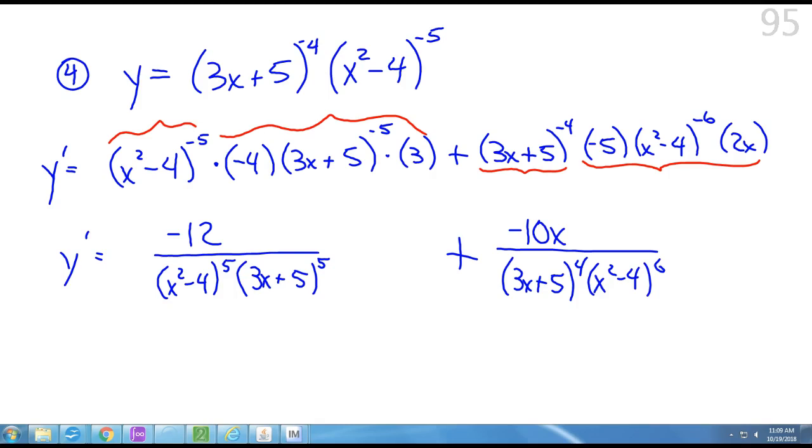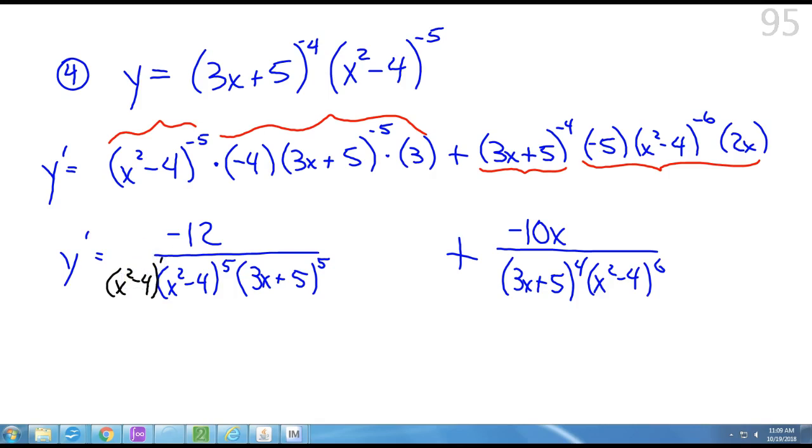So for common denominator, you have to have both of those be the same. What I've got right now is 5 of these x squared minus 4s over here and 6 of them over there. So does it make sense that I need to put one more of them over here? So they'll both have 6. So I'm going to put one here.